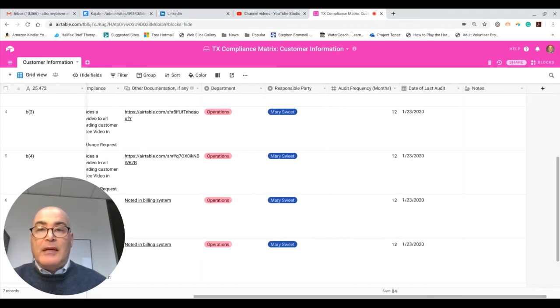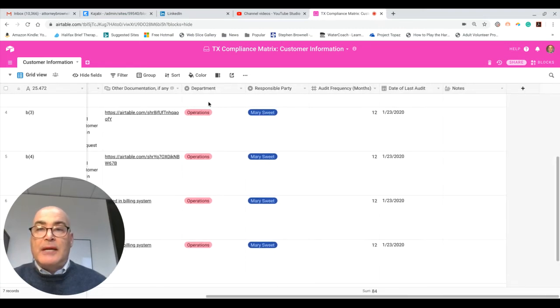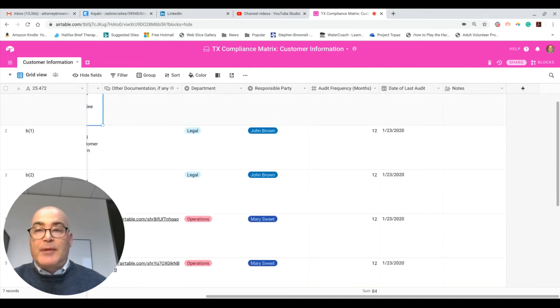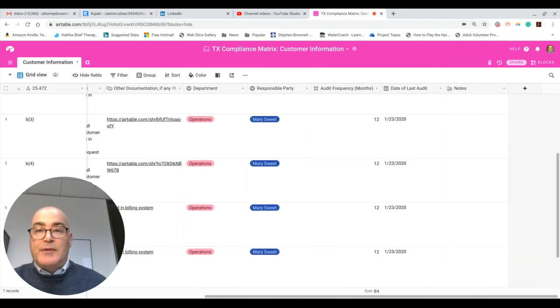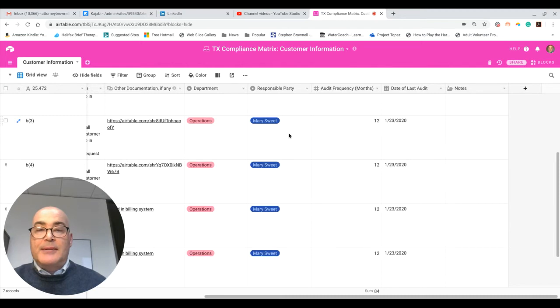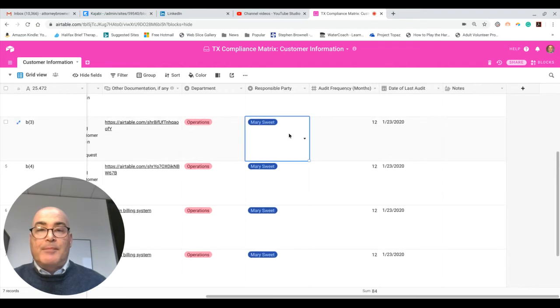Then, of course, with any compliance matrix or compliance management system, you'd have the responsible department and the responsible person or party in that department to make sure, for example, that all personnel saw the video, or that they were using the historical usage system of record correctly and with training.